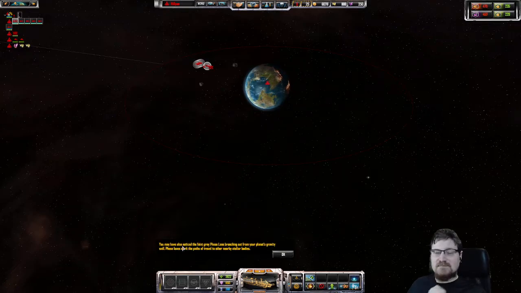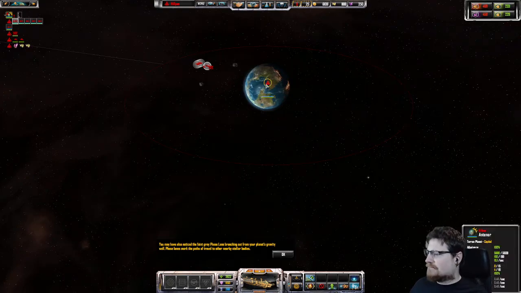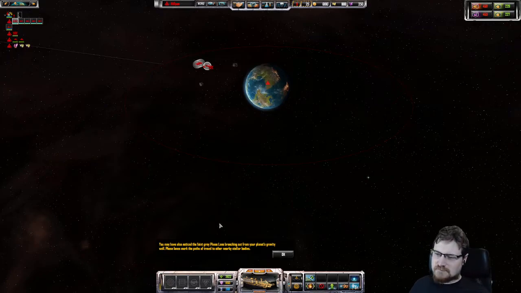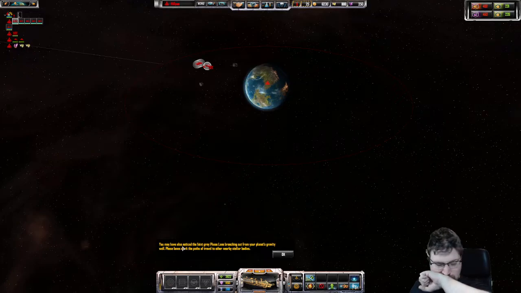Are we sure this is Earth? Yeah, we don't know. I'm not seeing a name anywhere. Therefore, it might not be Earth. Terran Planet Capital. Okay, so it might be Earth under a different name. I think it's not Earth, just an Earth-like planet. So that will explain a lot.